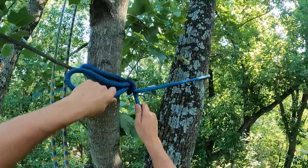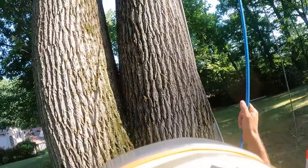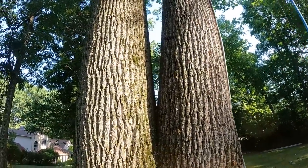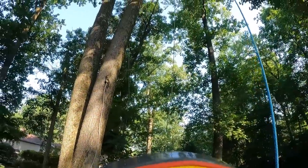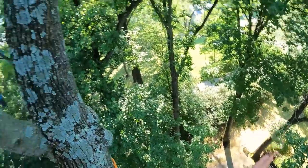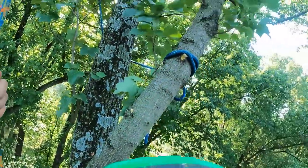Well, this is a cow hitch. Cow hitch is fine because the cow hitch isn't going to come out. As long as it's tied correctly, we're good. All right, I'm ready when you are. All right, what side are you cutting it on? So I'm going to try to drop it this way. I'm going to kind of stand right here.